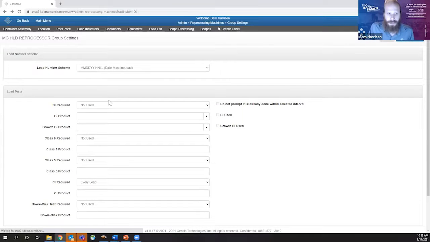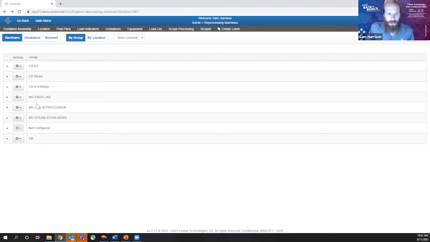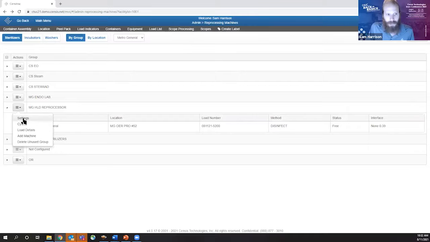All right, so what we did so far is we created a device group, we added a machine, and we've configured the settings for that group. The next two things that I'm going to show you is something that people that are currently using CtUC, this might also be beneficial because these are things that you can clean up immediately. The next two things are the cycles and load details.